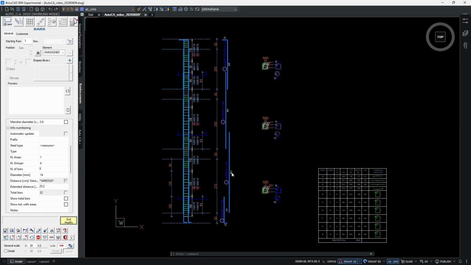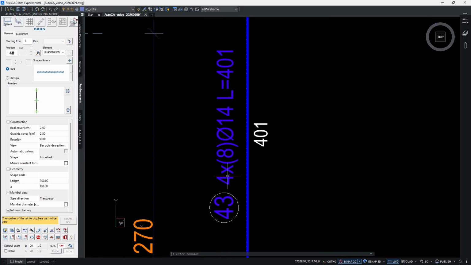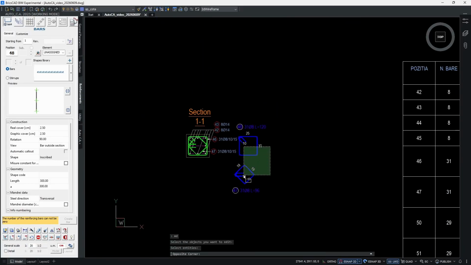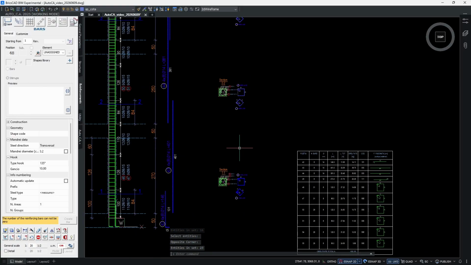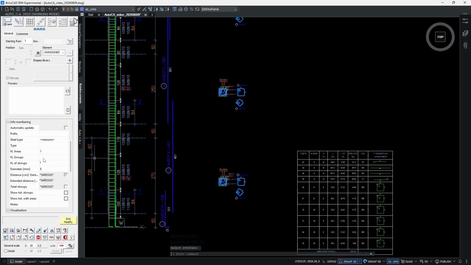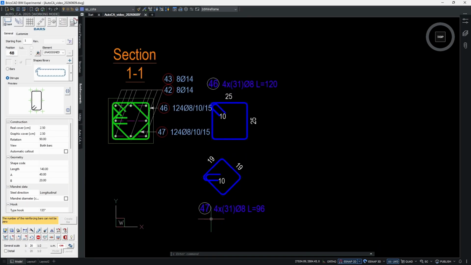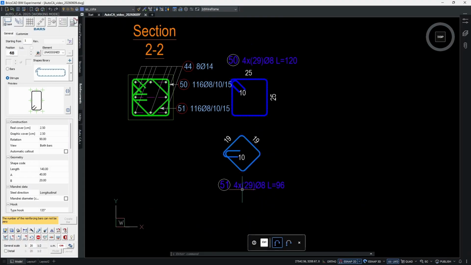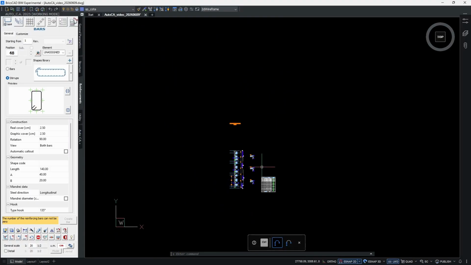Now if we check the labels for the bars, we see a 4x multiplier, and we need to do the same to the stirrups as well, only to the outside ones. Search for the number of groups, enter 4, and modify. And we see the same 4x multiplier next to the outside stirrups as well.